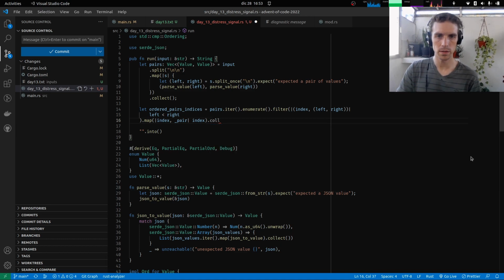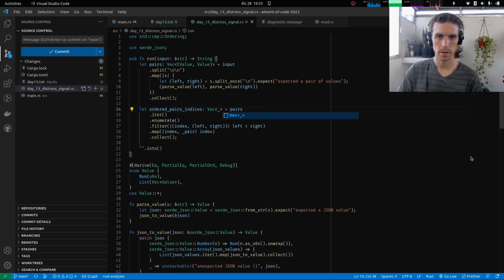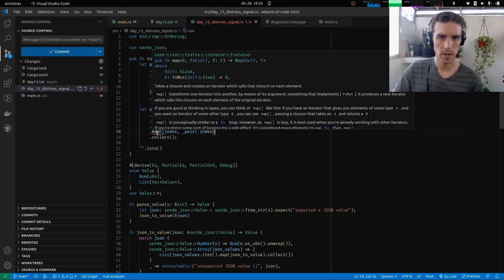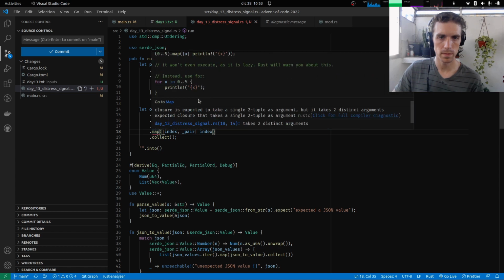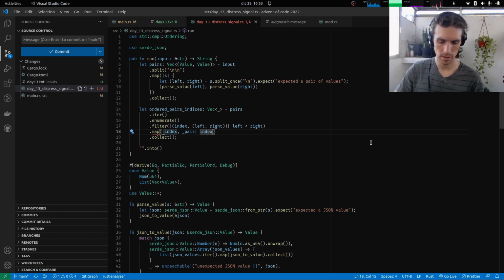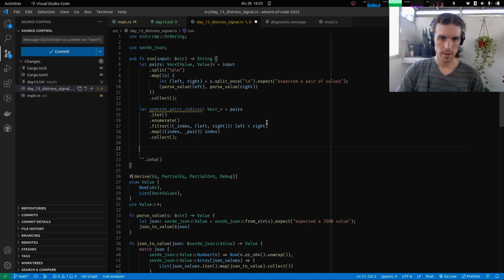Let's collect these values into a vector. This map doesn't work because it should take a single parameter. Good, we are not using the index here, so let's do it like this. And let's print this thing.